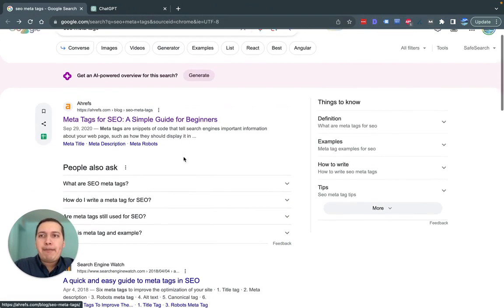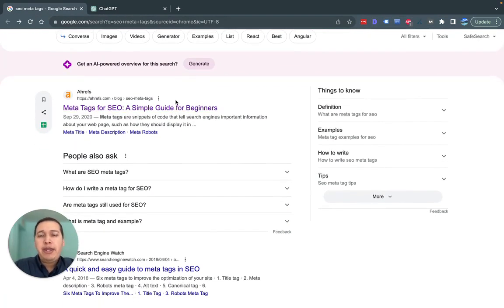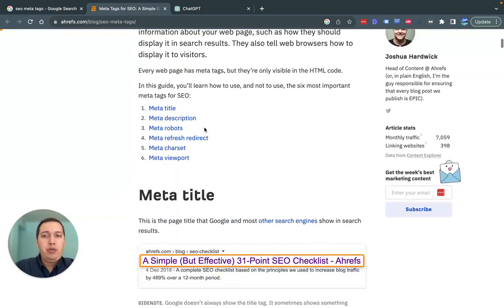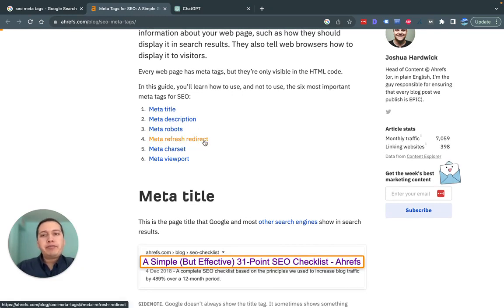So I went ahead and typed in SEO meta tags to Google, and we can see here what they are according to Ahrefs. And basically, before jumping right into it, I'm going to tell you what a page title is, also known as a meta title. I feel like that's a bit of an outdated term that people don't really use as much. Meta description, yeah, that's a more technical term, but if you're talking to clients, you could say page title or page description, which covers the same thing. We have meta robots, which are part of the SEO tags as well, a refresh, redirect, charset, and a viewport.